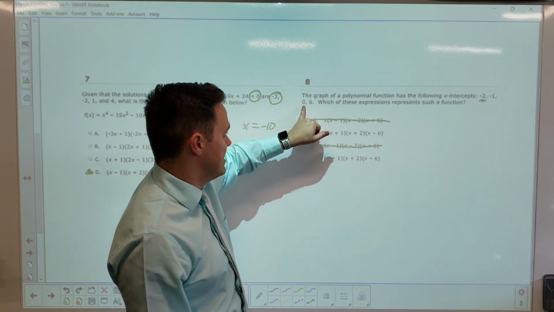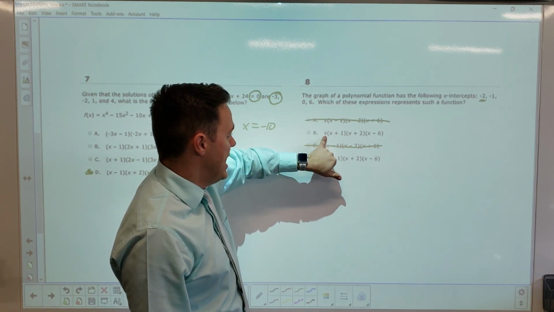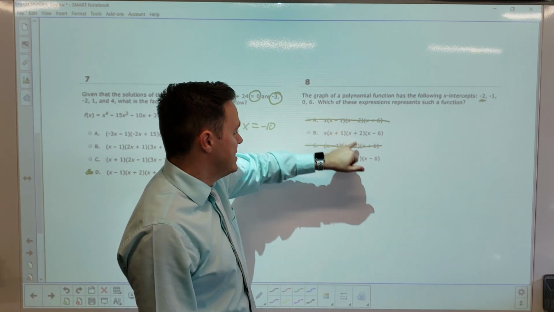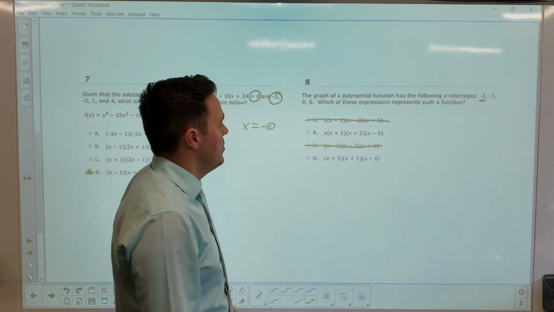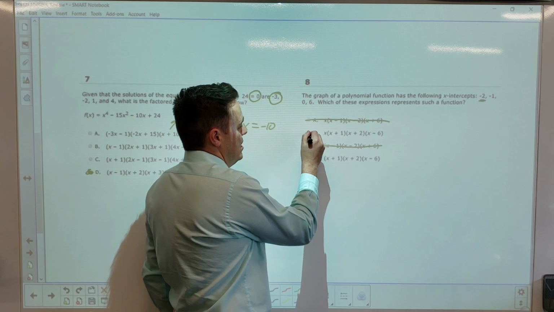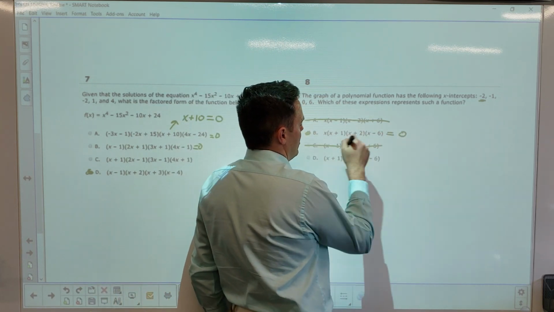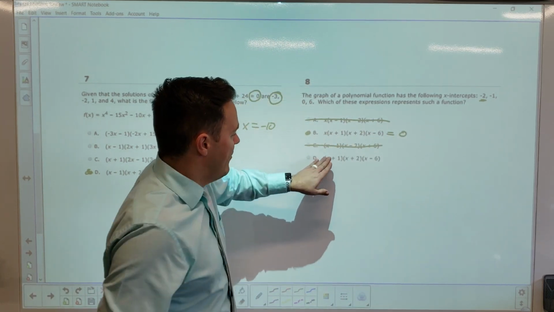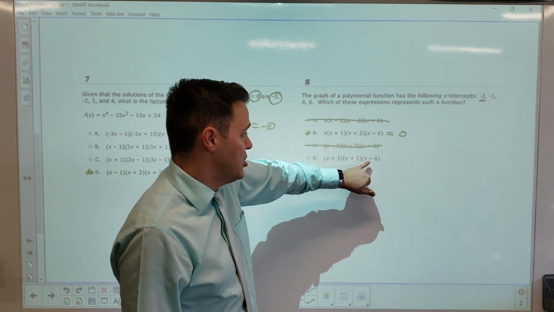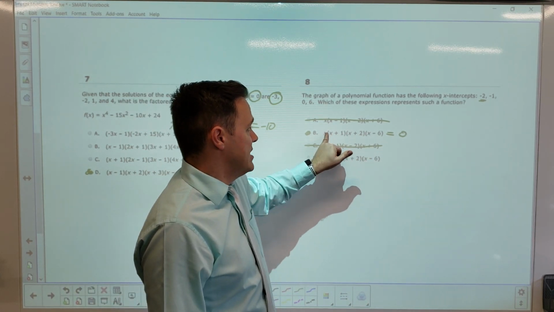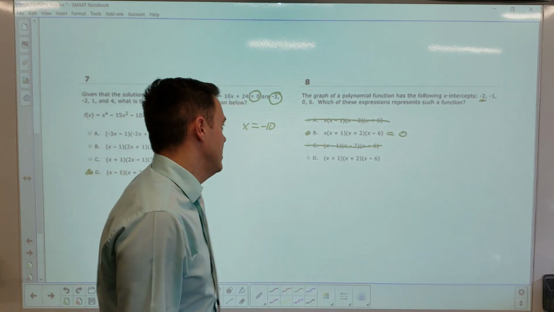So now you need to go and do the same with this one. -1 is a yes and a yes. 0 is a yes and a no. 6 would cancel this one out, but 6 works in here also, but 0 only works in B. Because remember, this equals 0. So how do you equal 0? If I put a 0 in anywhere, that's not going to cancel out the numbers, because that'd still be a 1, a 2, and a -6. But anything times a 0 is in fact a 0.